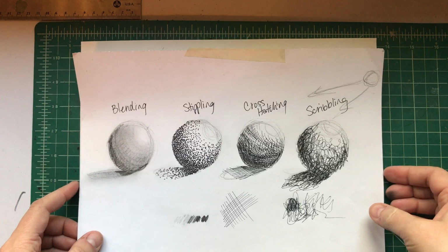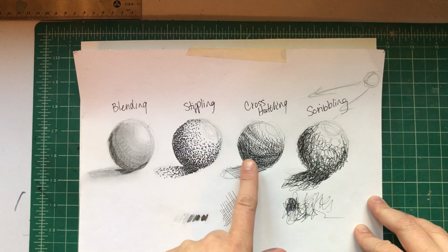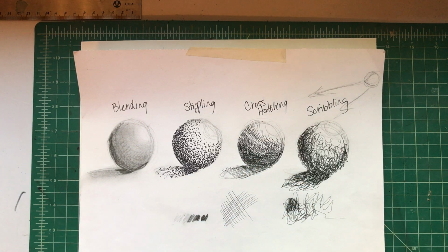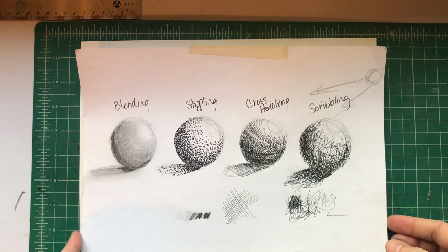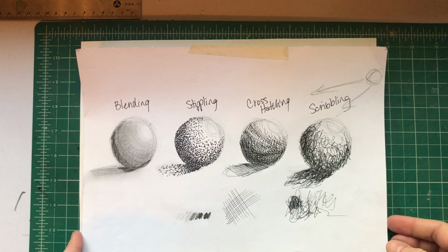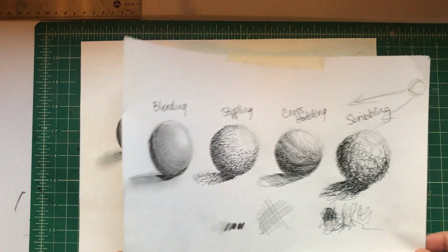So here's one that I worked on a little while longer. So there's the blending with the pencil, stippling, crosshatch, scribbling. So this is good shading practice, and it's nice to practice on something like a sphere where you're not worried about a face or hands or something more detailed. But you can do all of these things in any of your drawings, which I'll show you more later. So go ahead and do this four sphere shading exercise, and then we'll move on and do something else.